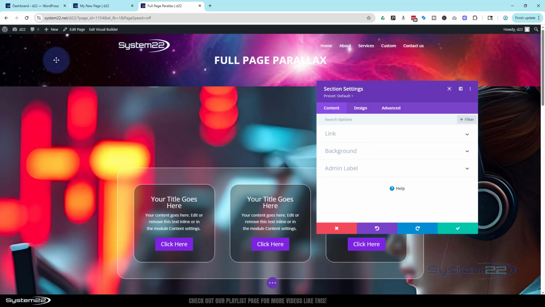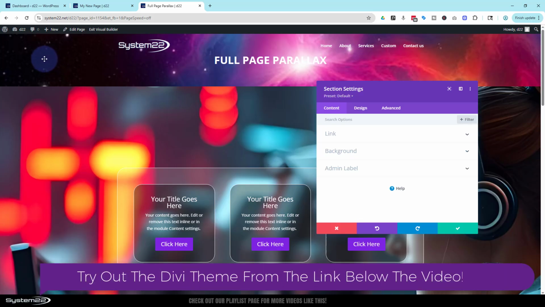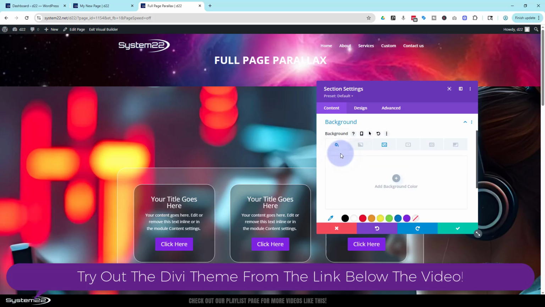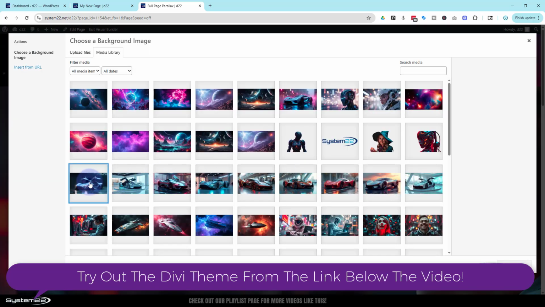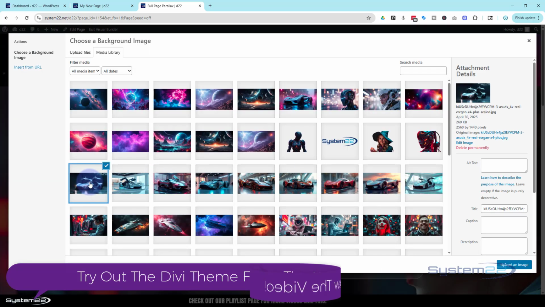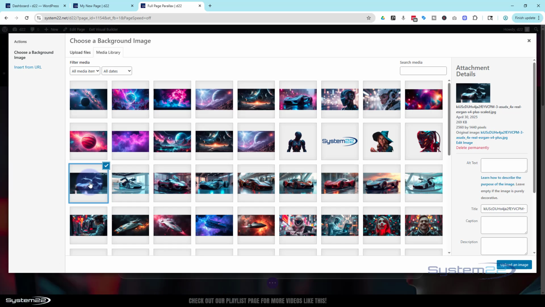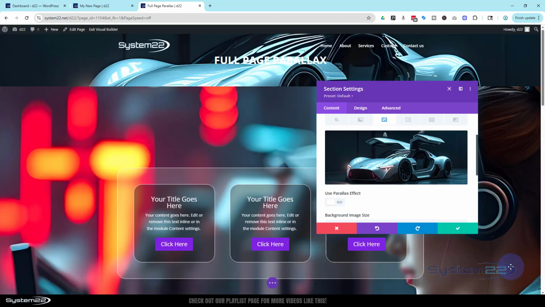We're going to choose the image that we're going to use for the background. You'll always find background under content. Third one along is image. Let's select a different image. I think I'll use that nice car. Now you're going to want a reasonable size image for this, being full screen, for desktops anyway. Mine's 2560 by 1440 pixels, but it's a reasonable size, 269 kilobytes. There it is right there, perfect.